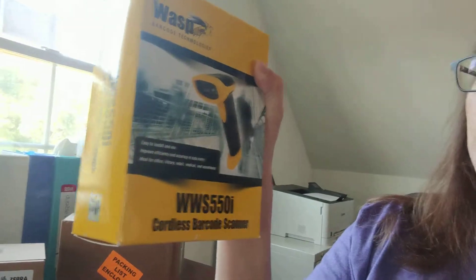I actually have to thank a client for this — they moved to another inventory software that we support, and in return I purchased their almost brand new WASP scanner. It's a WWS 550i. We're going to test that out today. That's kind of like the Tin Man — it does not have a brain, but it connects to your computer, and as long as you have a USB port you should be able to use it.